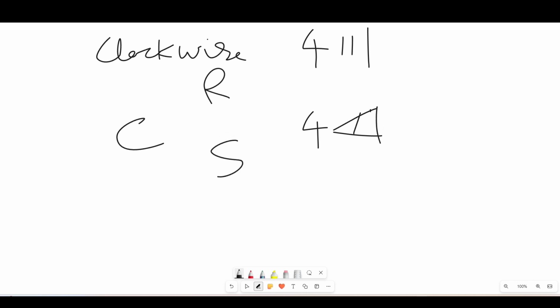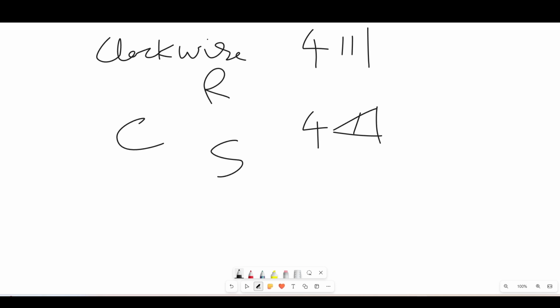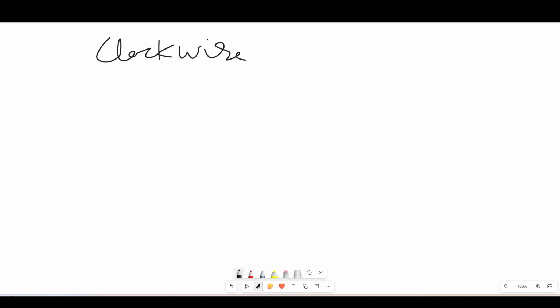Okay? Now, if we have counterclockwise, which I'm going to abbreviate with CC, and the fourth priority is in the back, that's going to be an S. While if it's counterclockwise, but the fourth priority is a wedge, it becomes an R. Alright, so that's going to be very important. And that's just a way to clarify it when we assign this stuff. So, for example, in that example that I just did, if I could just get it back up again.